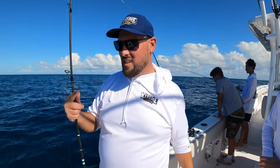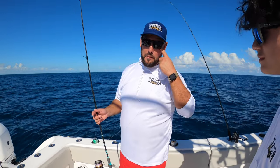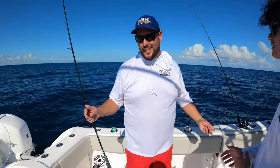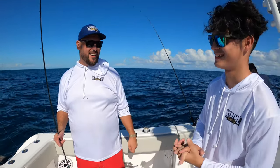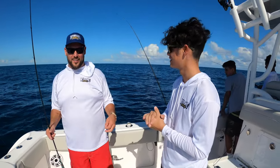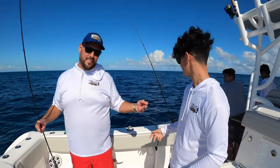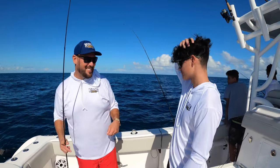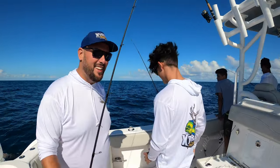You're catching yellowtails, you don't expect to catch something massive, and then something massive hooks up. You gotta go nice and slow, and Julian got to experience that right now, and that's what's beautiful about coming out here. You get out here with the people you love most, and you put fish on the table. It was awesome. Good job, Julian. We'll do it again. Let's try to get the next one.